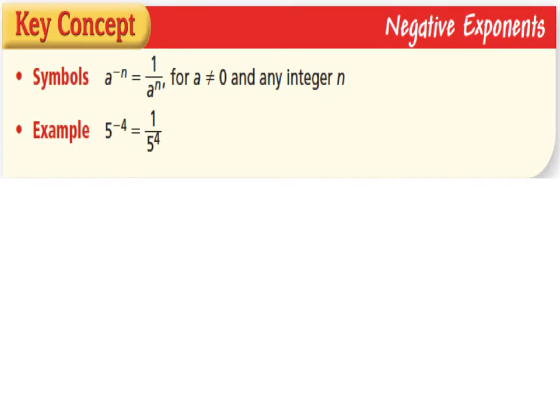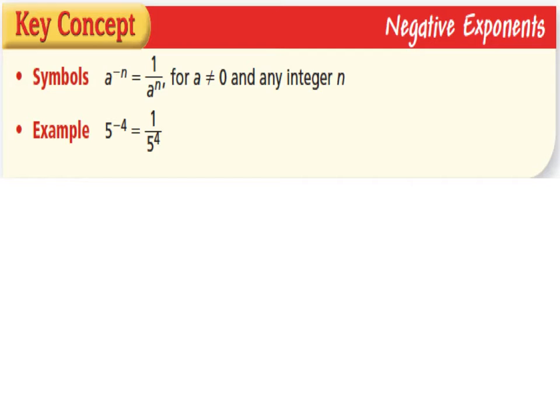Now that we learned that there's two ways that negative exponents can be written, we need to deal with negative exponents. In algebra, we do not use them. We use them in certain situations like scientific notation, but right now we're going to learn how to deal with a negative exponent and change it into a positive. So let's look at our example here on this page.